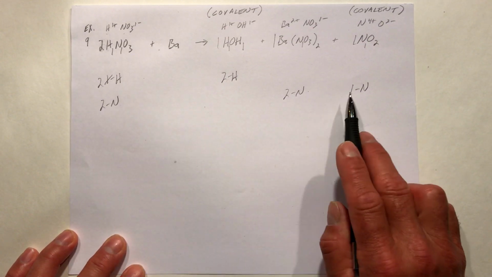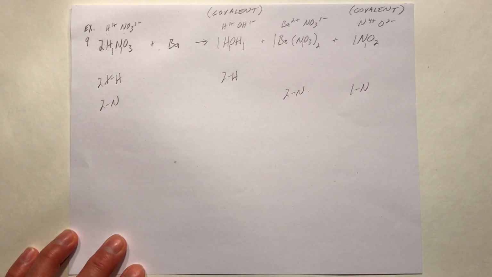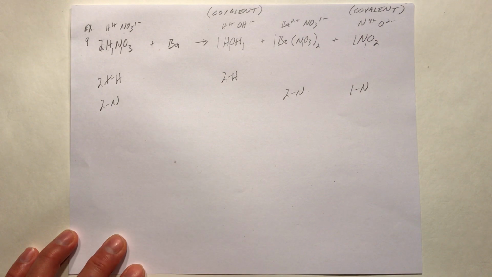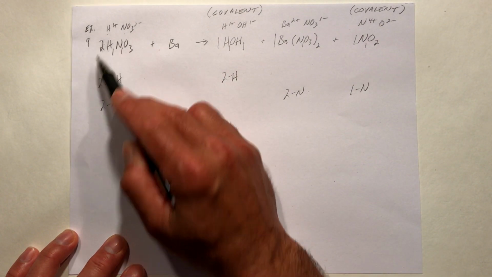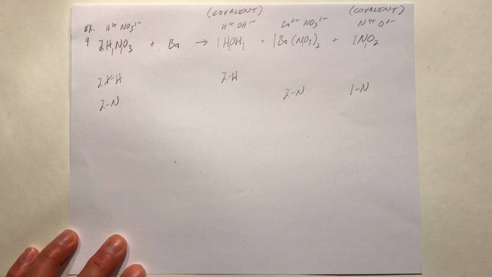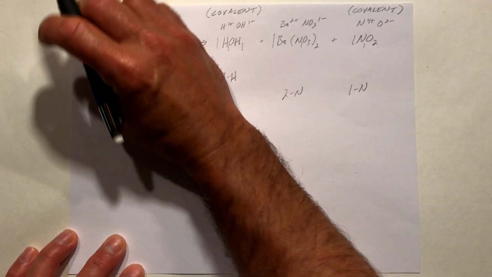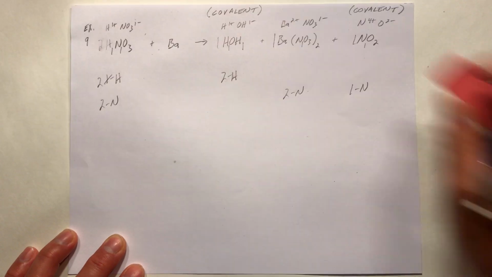We have 2 N's on the left and 3 N's on the right. Now in the past we said if you have 2 and 3, make 6. Let's go ahead and try that. I want to make the point, when we had a 1 coefficient here, this equation was not balanced. Now that we have a 2 coefficient here, this equation is still not balanced. So let's make 6 on both sides for the N's. And we can do that by changing this coefficient to a 6.